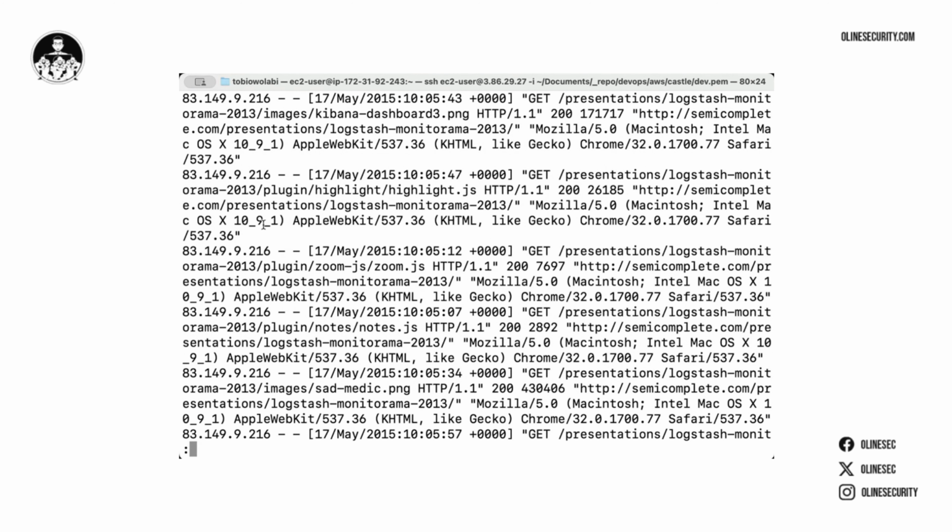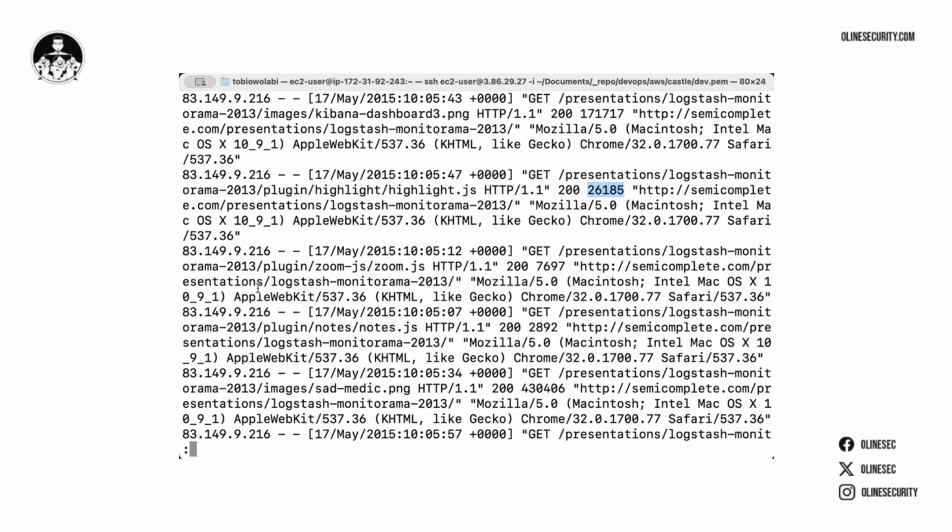We can see that these are Apache logs. They're pretty structured. Usually they're going to start off with the IP address, then the date and time, the HTTP method, the resource that you're trying to access, the HTTP version, the response code, where 200 means successful, and the bytes. They're usually structured.